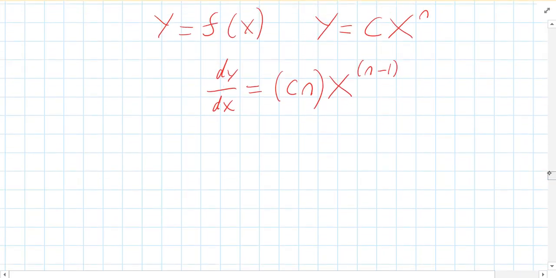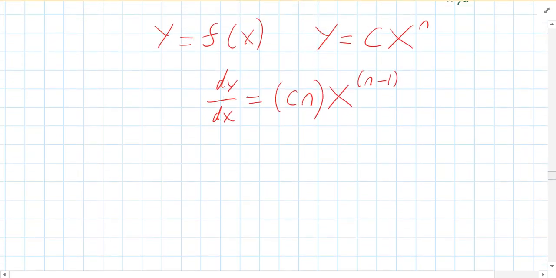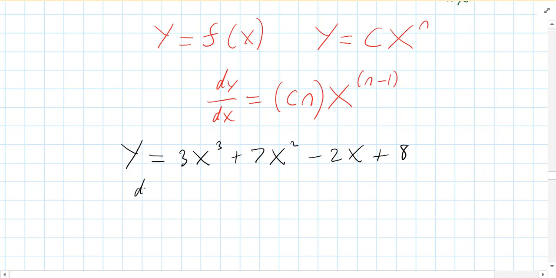All right, so we're going to try this out very briefly on 2 examples. The first example, let's say I write a polynomial. It looks like this: 3x cubed plus 7x squared minus 2x plus 8. Okay, what is dy/dx? What is the slope as a function of x anywhere along that curve? So you're just going to do the polynomial rule, and you're going to repeat it. So the first term, you take the coefficient times the exponent, and you get a 9. And you have x, and then 3 minus 1 is 2.